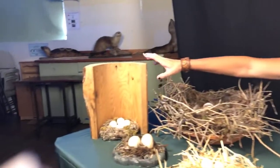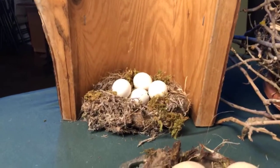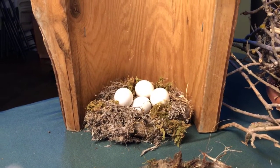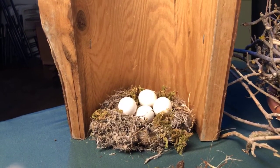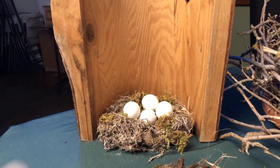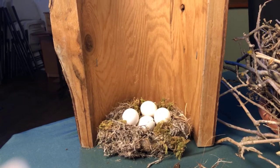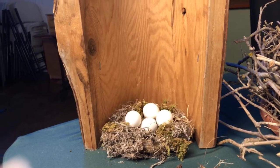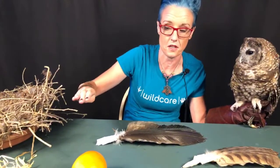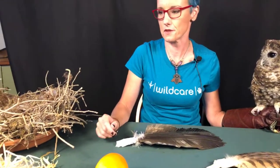Over here is a cavity, and these are actually Trill our screech owl's eggs — her real eggs. She laid eggs for the very first time during the pandemic. That's where she would have her nest: inside a hollowed-out tree, maybe one created by a woodpecker, because they don't create their own hollows. We always tell people when you're trimming trees, look for nests but also look for cavities, because you have a lot of different species, including the Western Screech Owl, that nest in those holes in trees. They're very tiny — itty-bitty — with a lot of personality.